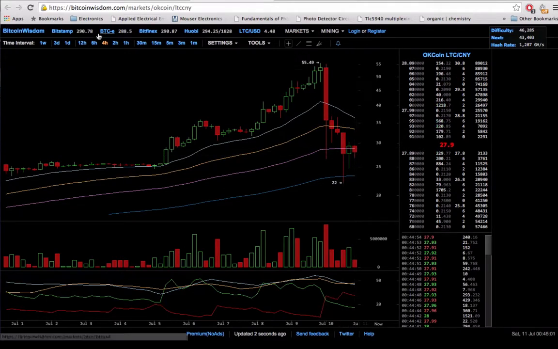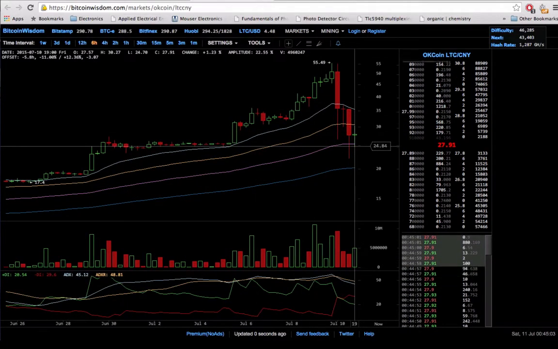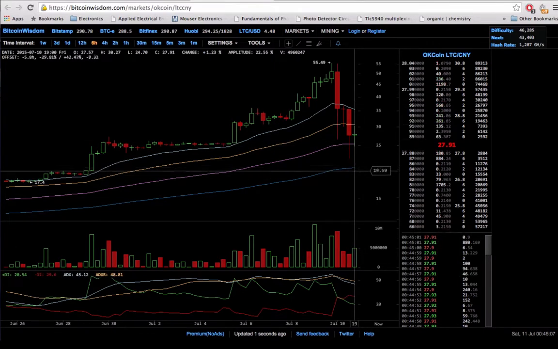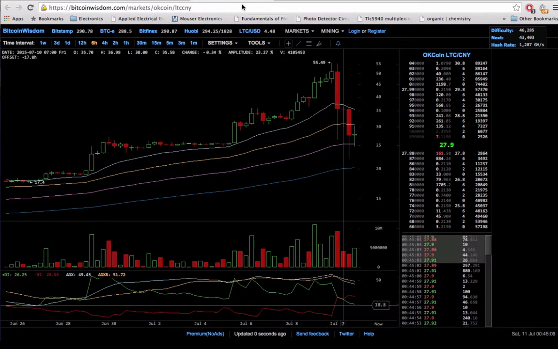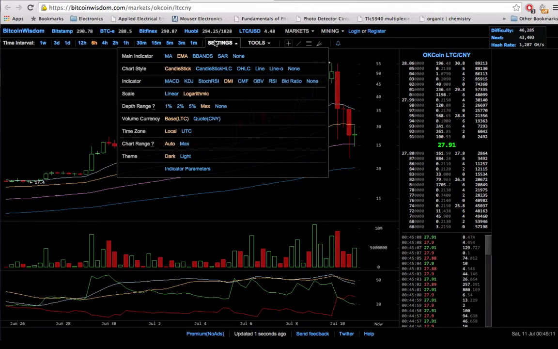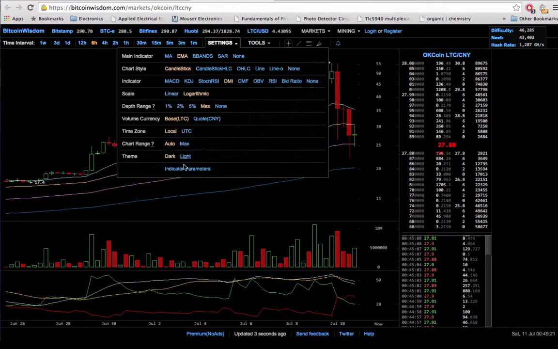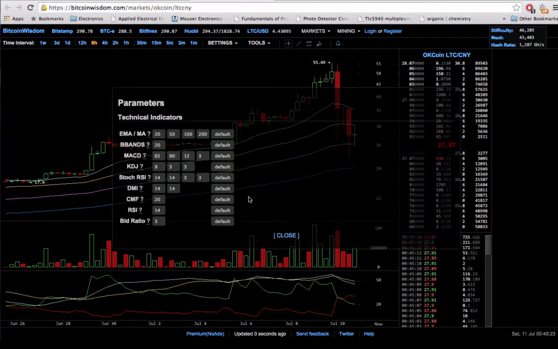Well, let's go see on the 6 hour. Look, I guarantee you we're going to go down and hit this 200 EMA. We have this DMI set up down here. Let me show you. Okay, so if you don't have the DMI set up, go to your indicator right here under settings and turn on that directional movement index. You can leave the indicator parameters where they are. It's on 14 14 as default, and that's perfectly fine.